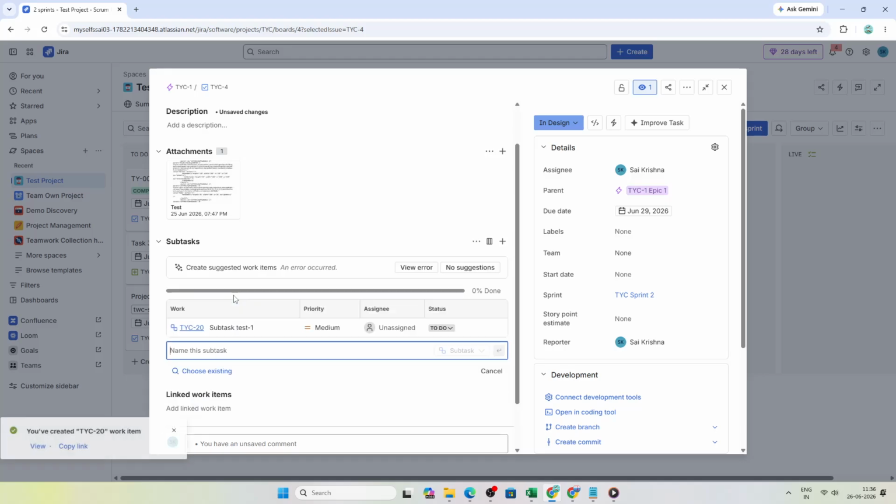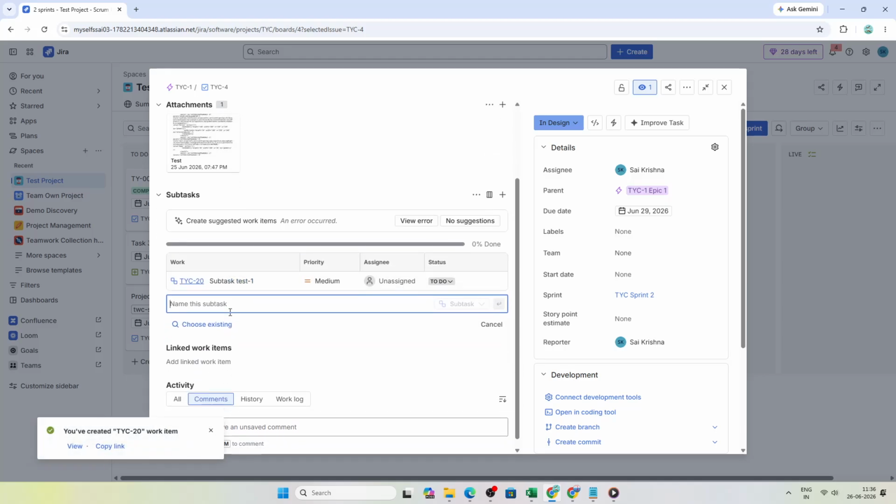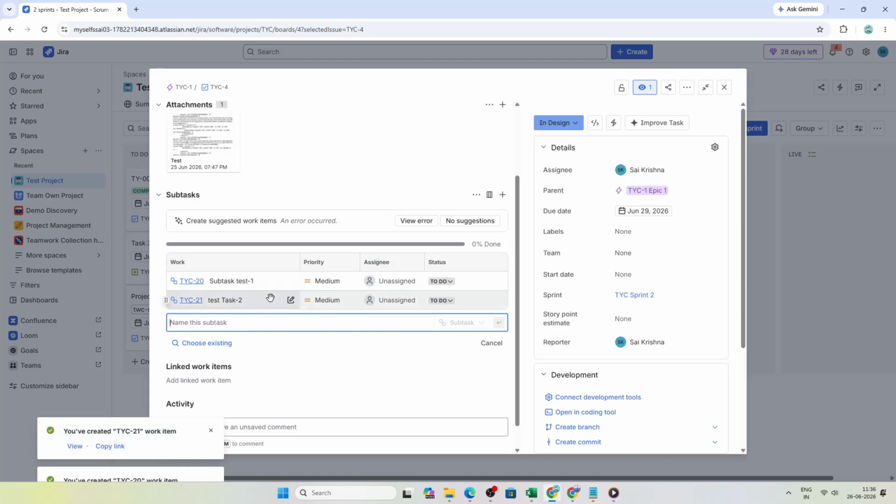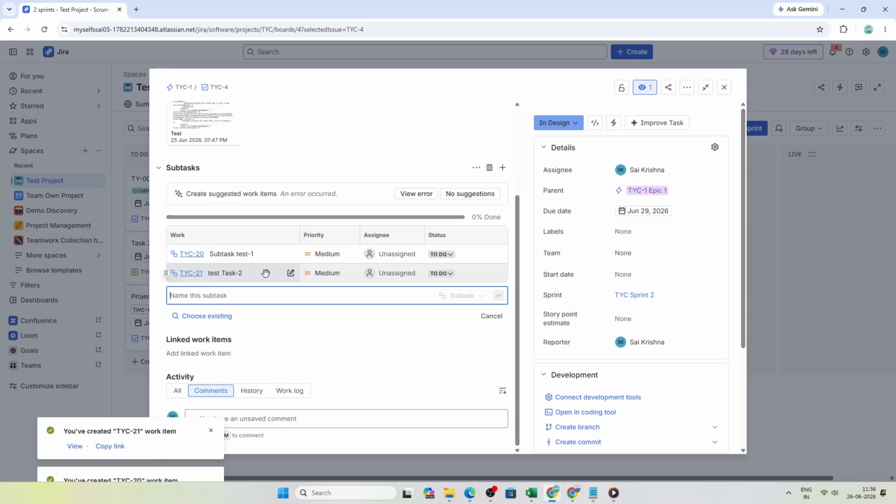You can continue adding more subtasks in the same area if needed. This is useful when you want to break a larger issue into smaller, trackable pieces of work. Keeping subtasks specific and action-focused can make the parent issue much easier to manage and helps everyone stay aligned on progress. After you've added a subtask, click on it to open its details.